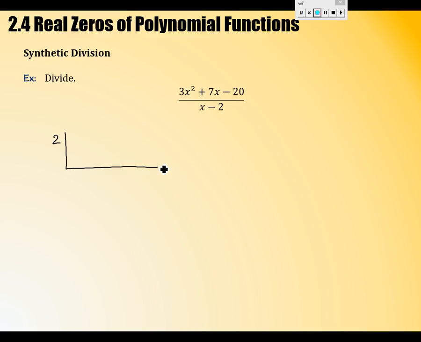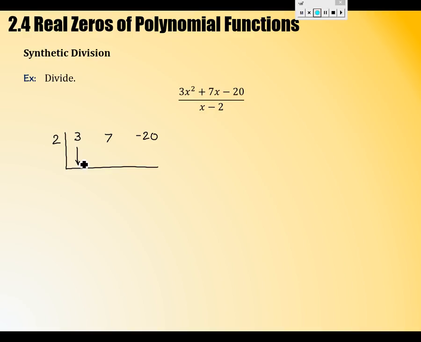You remember this? The first hint I'll give you for why this works is that we're really just removing the context a little bit. We're going to take away some of the x's and things. So we're just going to write the coefficients here, 7 and negative 20. This is a nice first easy one to use. By the way, when you divide a quadratic by a linear, what degree quotient do you expect? We expect a linear, right? With possibly a remainder. So this is how we roll.